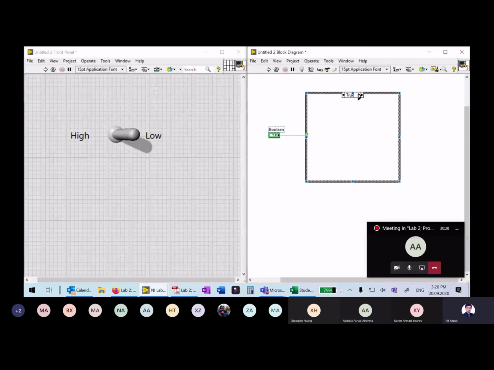This is my case. See here, what's the default? I don't see any default case. Why is that? We said you need to have a default case, but with Boolean we don't see this. Can you guess the reason? The default is always false in Boolean.